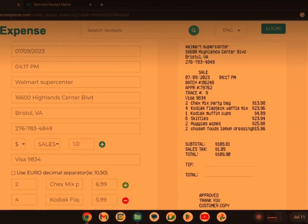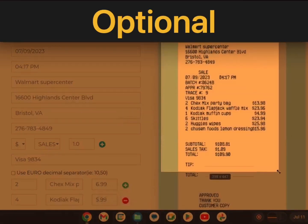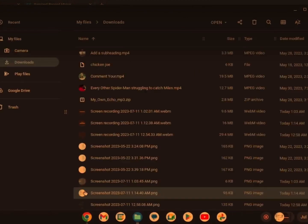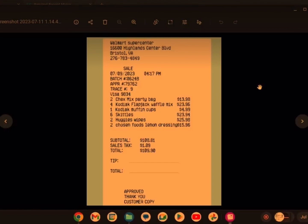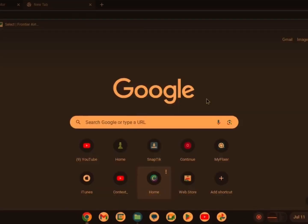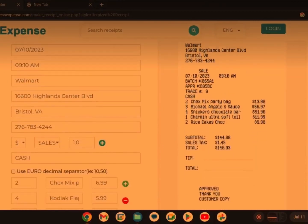And this is the key to scanning your fake receipts: you're going to take a screenshot. I mean, it's not really necessary, but sometimes it's easier to read. And then you're going to take the screenshot and open it up in the file. You're going to click on it, and then you're going to take your snap, and then you're going to scan the picture. And it's just going to have you click and drag. Now you want to try to avoid all the files and the YouTube and the icons down there in the corner, but that's basically all you got to do. You can make as many of these as you want. Sometimes I save them and go back, like the high point receipts I make. I'll take a screenshot and just save them.